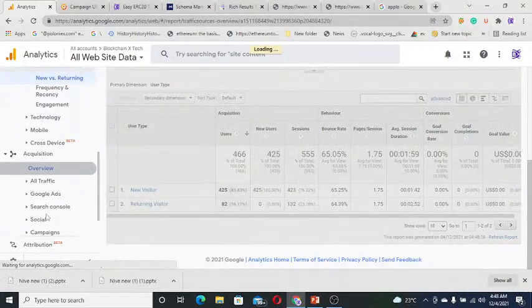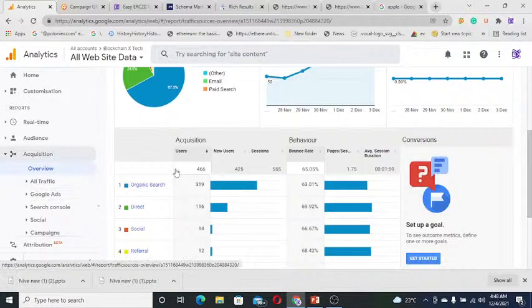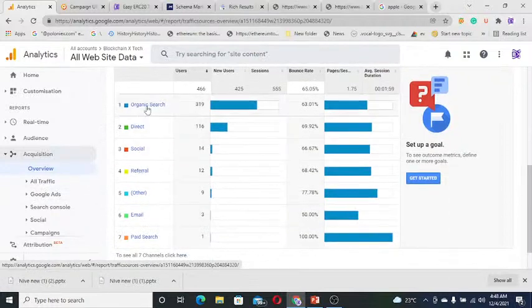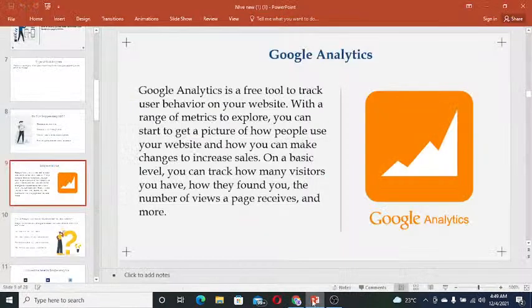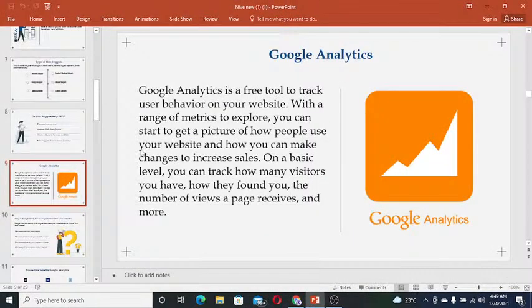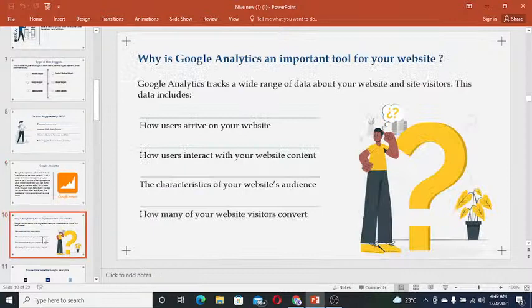While in acquisition, you can check the overview, like in organic search, how many of them came to your website, through direct, how many of them came through social media. You can get massive information, lots and lots of information from Google Analytics, and you can analyze that data and develop a new strategy.